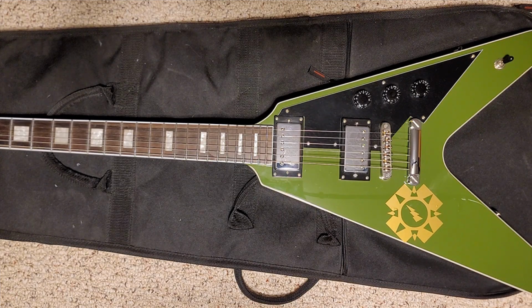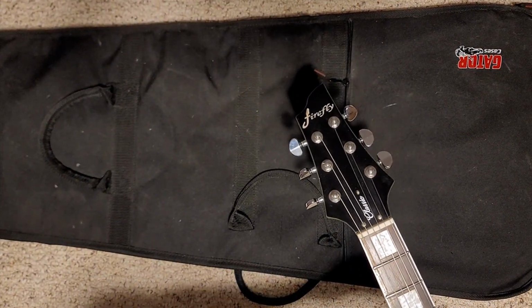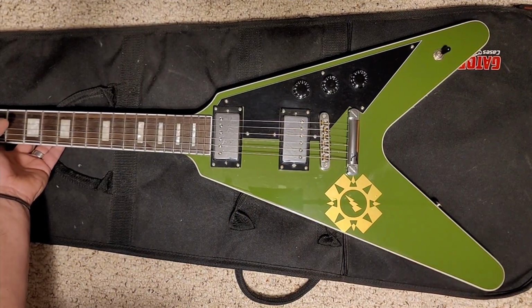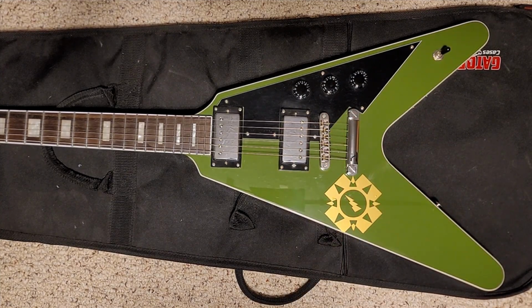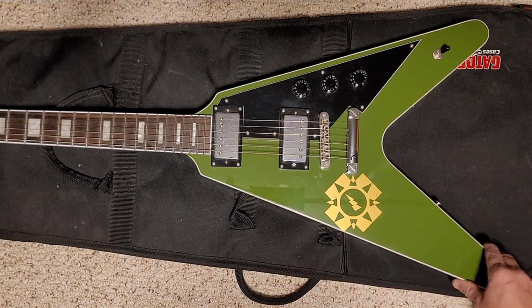I am a sucker for a bargain. I have got my Firefly Flying V copy. I saw this originally on the Guitar Max channel, and he was talking about these great Flying Vs for $250 from guitarsgarden.com. So I went over there, checked it out, and they had this guy, the olive drab, I guess, kind of color. This is actually my sticker. This didn't come on the guitar. But they actually had this one on sale for $210. And I jumped on it and I ordered it.